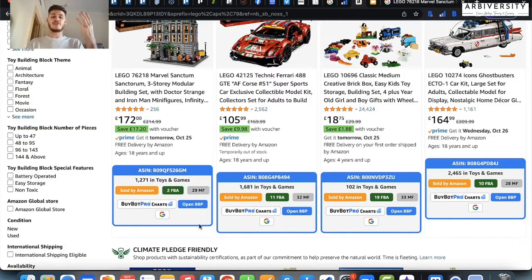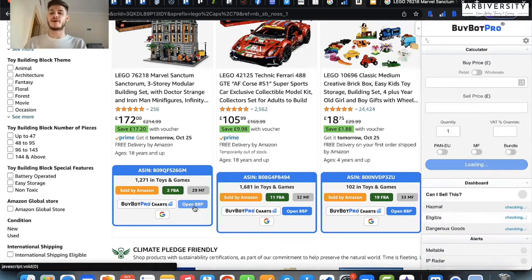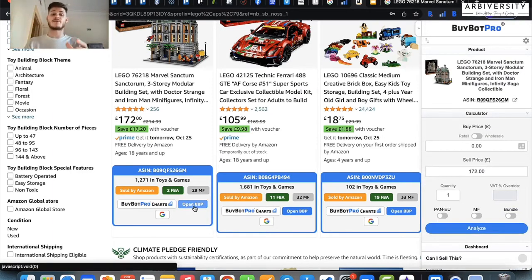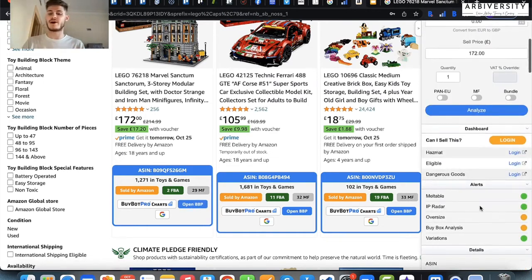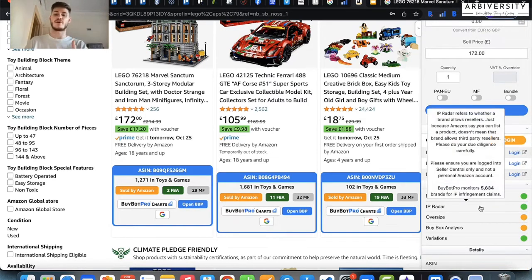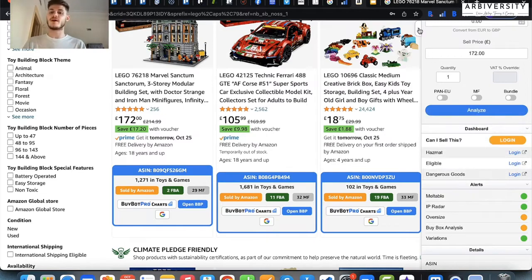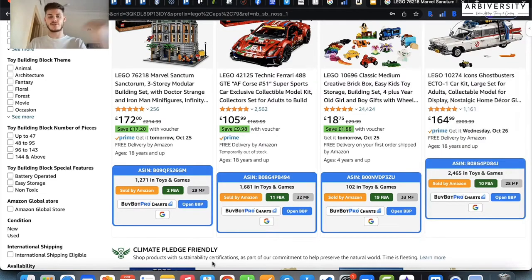And then if you do want to, you can click on Open BuyBotPro here, and it brings up the analysis panel, so you don't have to go into the item itself. You can bring it up right here and now, analyze it on the page, and get all of that same useful information that we have been talking about. So this saves you quite a bit of time, it helps you cut a few corners, and it just brings that key data to the surface so you can view it on the search page.